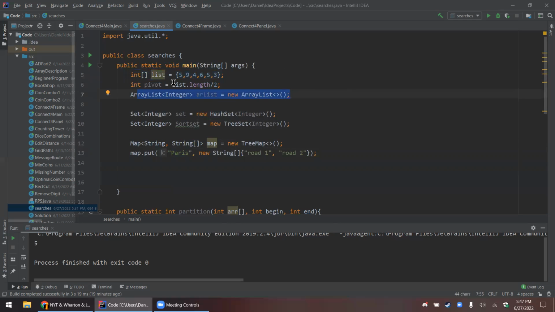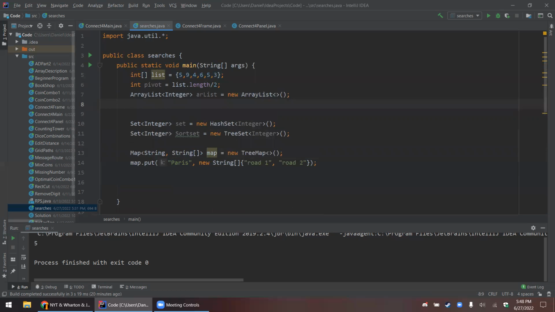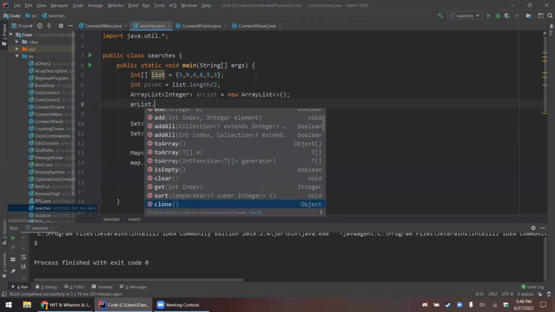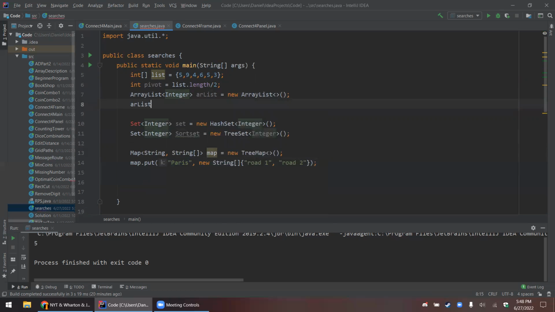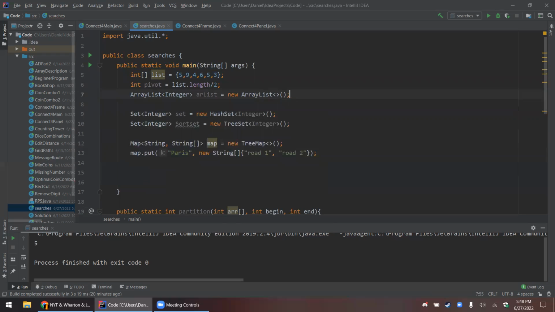Array lists are essentially just the previous arrays, but now their size is changeable. And because they're structured as an object rather than a primitive value, they have lots of methods that allow for more functionality. Essentially, you don't have to code it all yourself. There are various ones that are automatically coded for you.